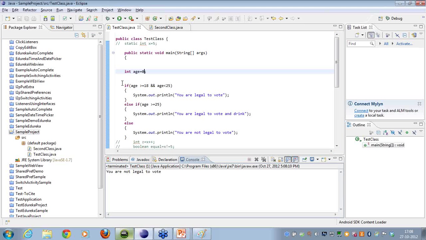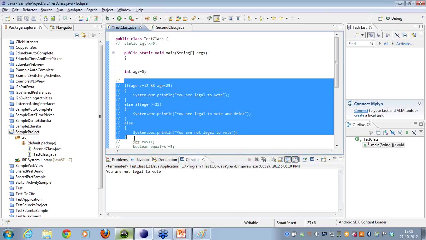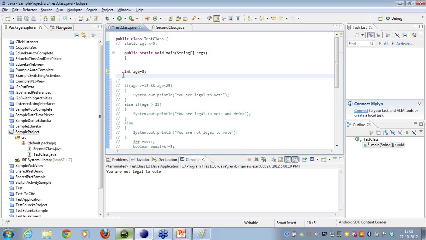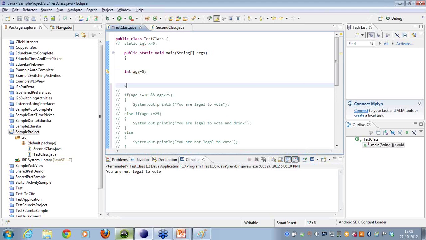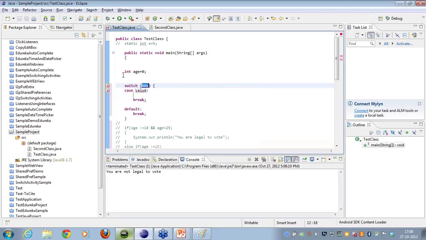Alright, similar to the if-else construct here, we also have a construct which we call the switch construct. Alright, so what happens is pre-API 1.6, we are able to use only integer variables in the switch cases. That is, till API 1.6 I can use only integers in my switch cases, but after 1.7 I can also use string variables in my application.